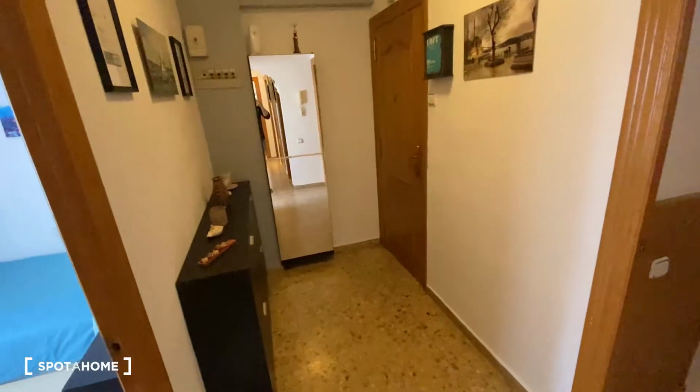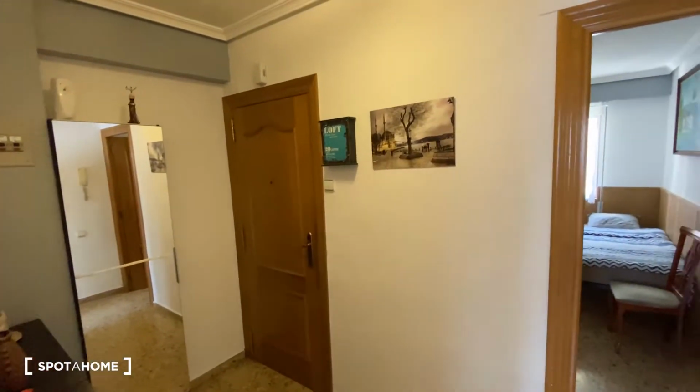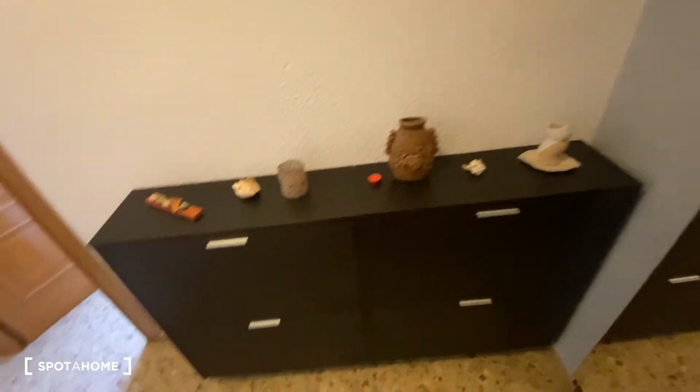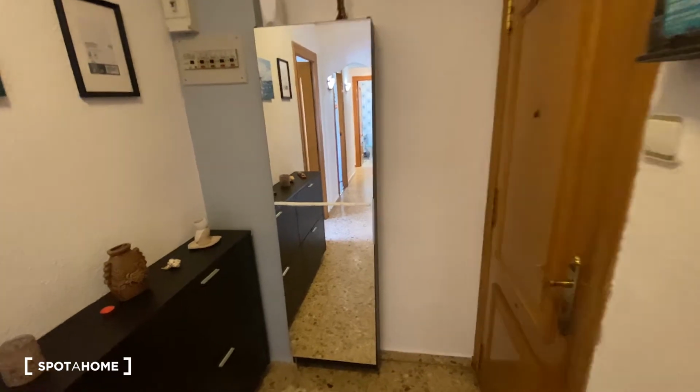Okay, we're gonna start now actually with the entrance area. As you can see over here, we got a pretty neat entrance going on. We also got some decoration in this form of these pictures to the side over here too. And we got also this piece of furniture with some decoration on the top and some space over here to store some things. We also got a mirror to this side, which is also really useful to have, as you can see, attached to our entrance door.